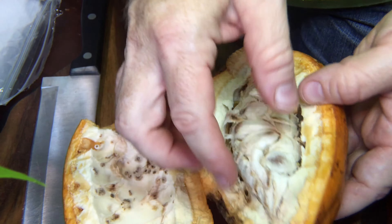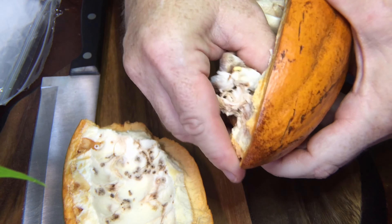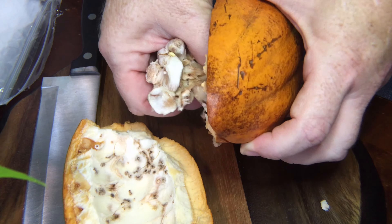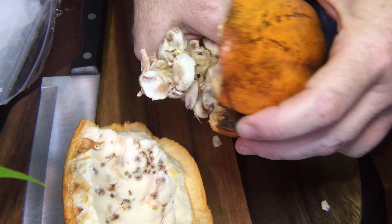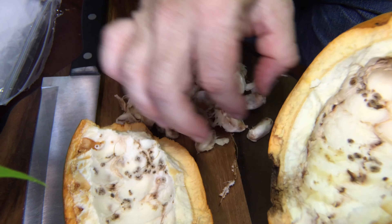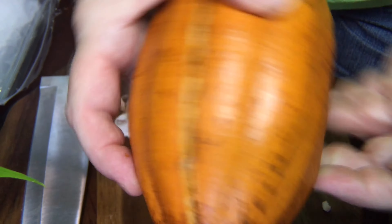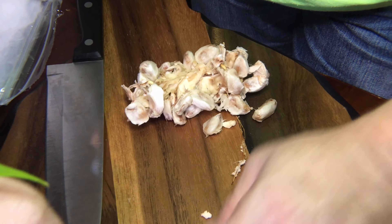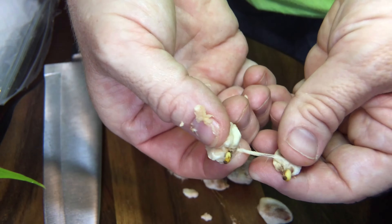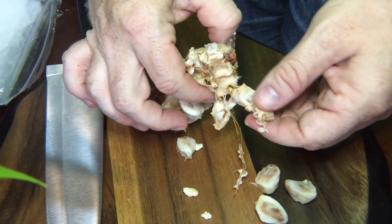This white stuff inside of here is actually edible, and in the countries where Theobroma would normally grow it's actually a delicacy. I also see that some of the seeds have started to germinate, but the tip of that root has started to dry up so there's no guarantee that seed will make it. The seed pods hold between 30 to 50 seeds per pod depending on the size. Can you see that small root coming out? I'm going to separate the ones that are germinated.